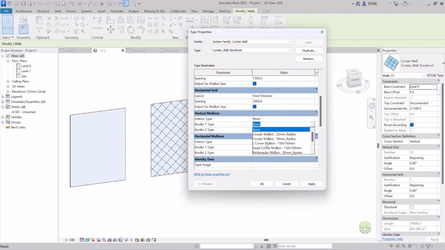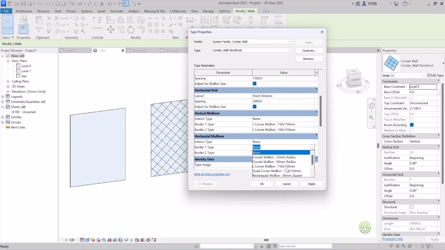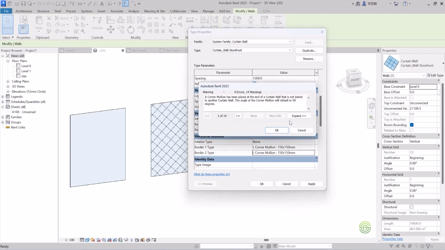I'll select this one, corner mullion 150 by 150 mm, and here also like this. And in horizontal mullion, select which type of mullion you want. I'll select this one, and here also I'll select this one. And now I will click on OK.